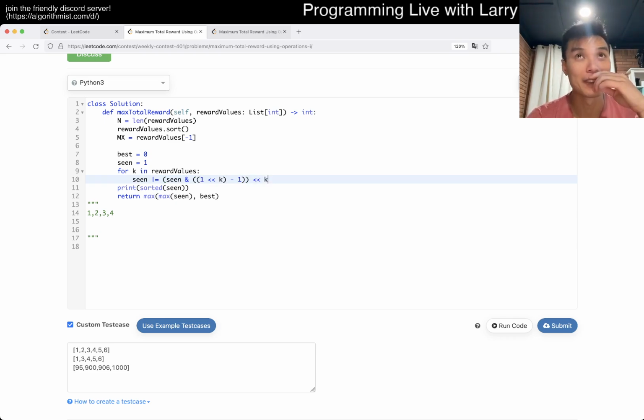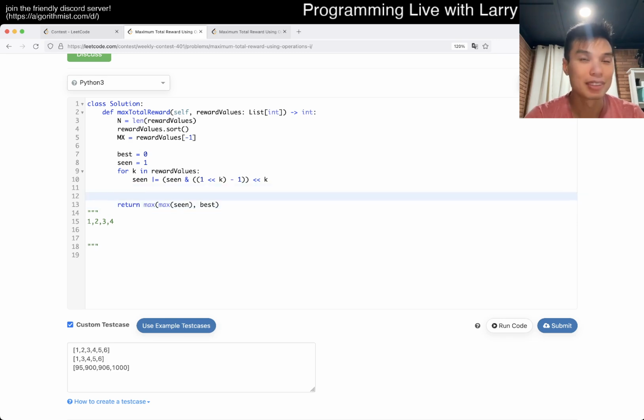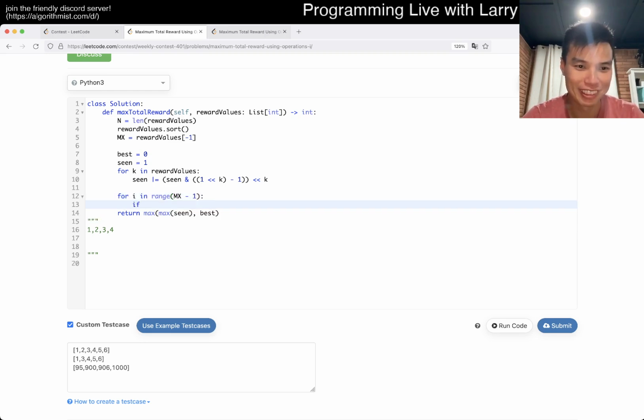Is that right? Yeah, maybe. How do I get the max thing again? I don't even know. I'll just be too lazy because I'm just playing around.